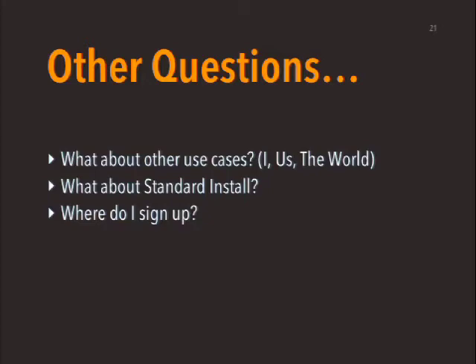Which theme would you use? Probably Bartik — it's got a bunch of regions, we can color it, we can enable color modules, it's responsive. That is admittedly one of the unique challenges about building something just with Drupal core: the ability to actually make any kind of visual design decisions about what it's going to look like is very limited, because we can't put custom CSS in there, template overrides aren't really on the table. But Bartik actually has a ridiculous number of ways that you can shuffle and squeeze content into its various regions, and the fact that it's responsive out of the box now — that's cool.